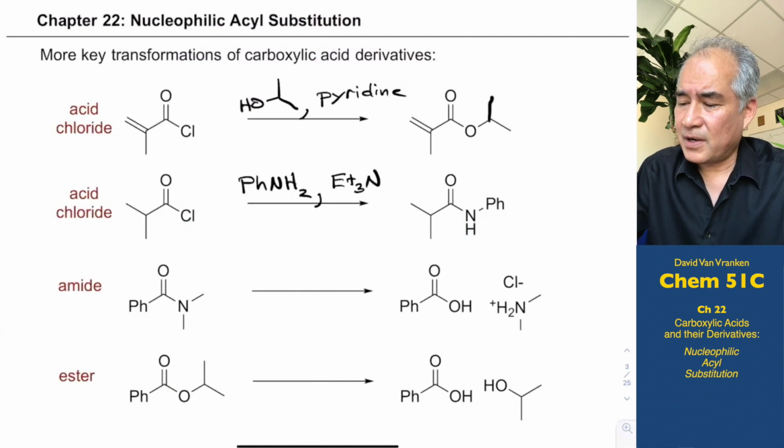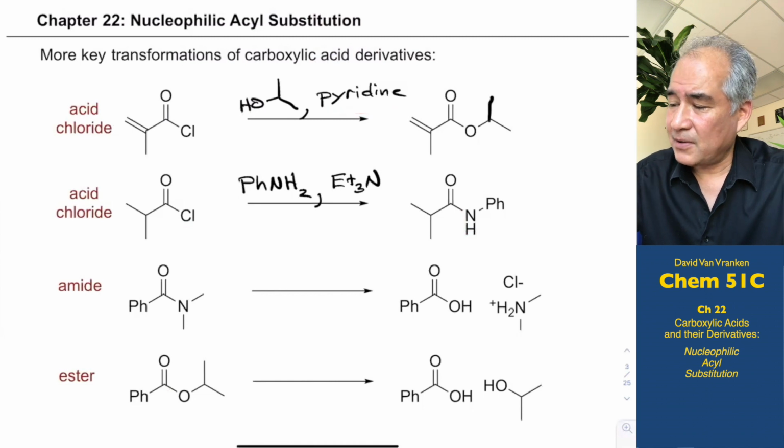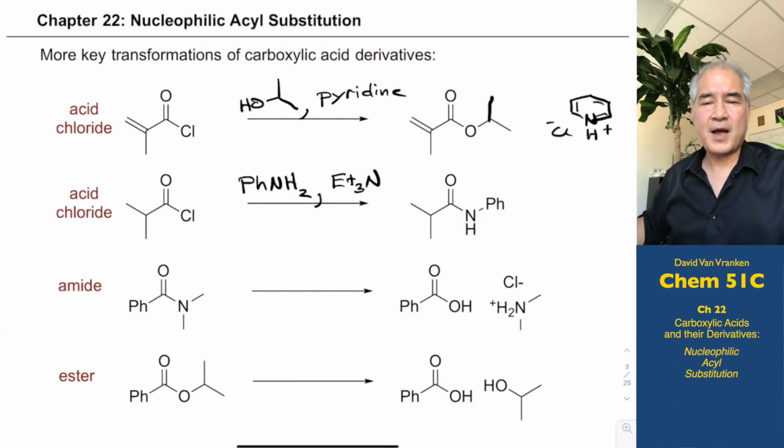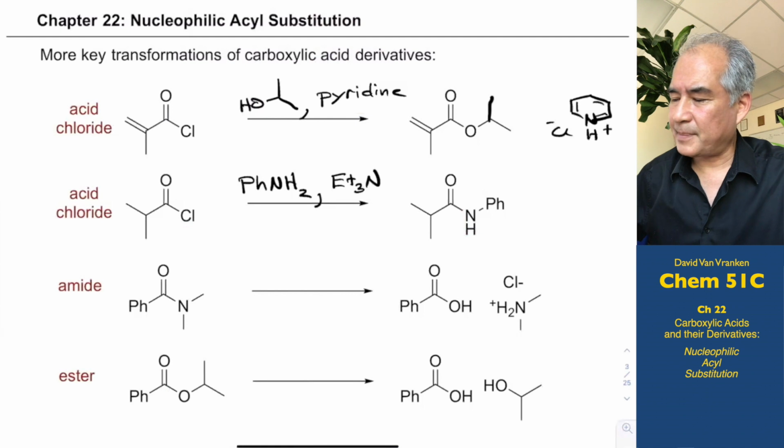Let me just show you what's happening to these bases that we put into the reaction mixture. So over here on top, when we make the ester, we're adding pyridine. And the whole point of the pyridine is that we end up with this byproduct that nobody isolates. We just don't want HCl to build up in the reaction. And so this is what's happening to that pyridine. It's just forming this salt that gets washed away at the end of the reaction with the aqueous workup.